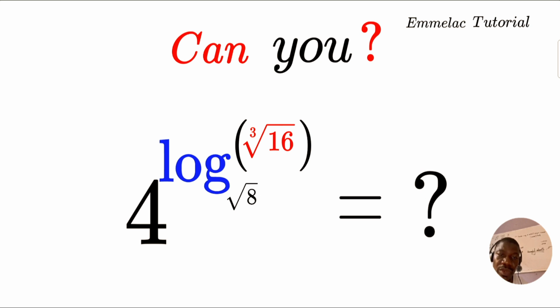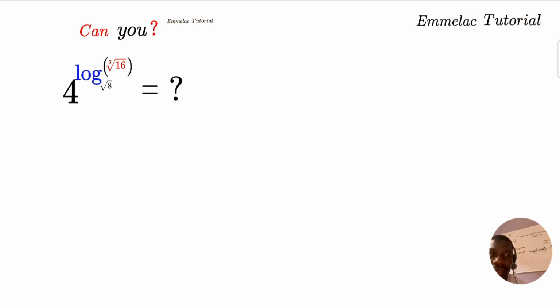Alright, so all we need to do here is to first of all simplify the argument and the base of this log. So let's just get started. First, I'll want to evaluate this exponent here. Okay, so let's deal with that first. So here we have log of the cube root of 16 to a base of the root of 8.